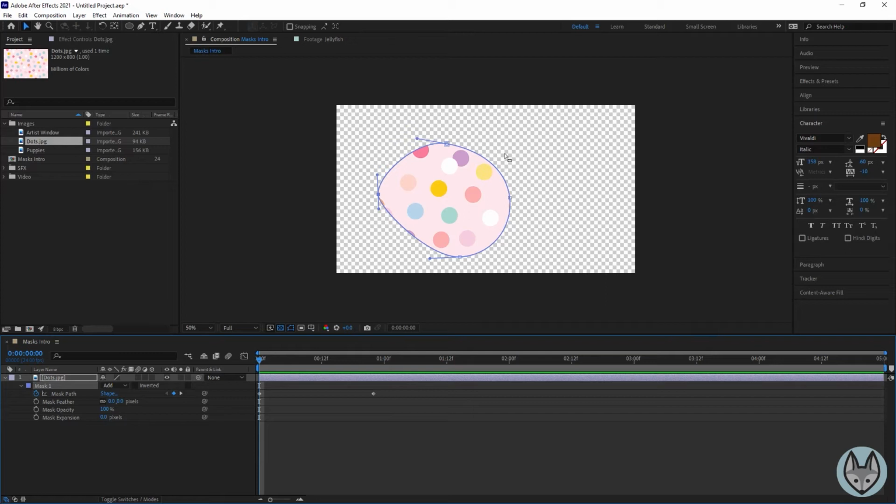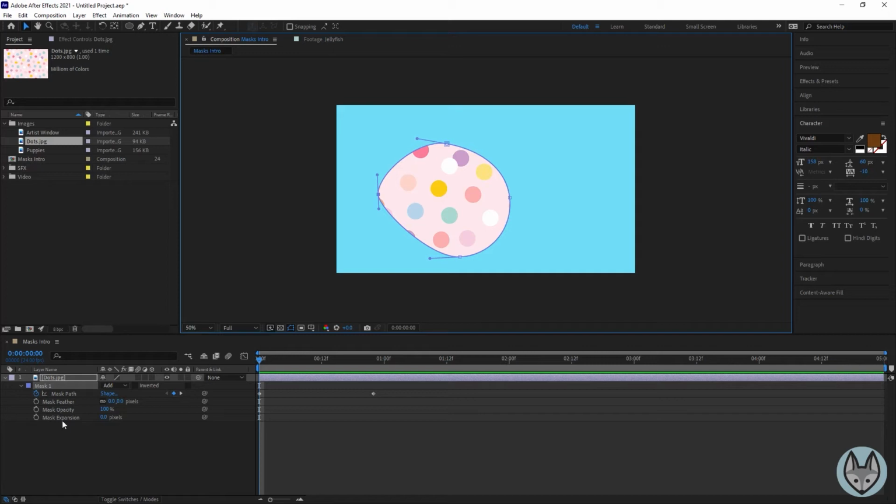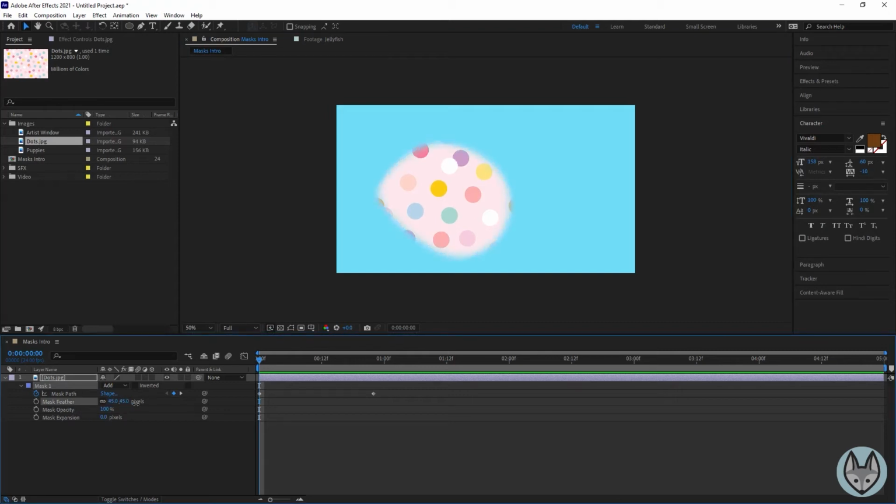Some of the other options here are we have, and let me turn my transparency off so we can see this a little better. If I want to turn off my mask shape just so I can see what will render, we've got mask feather, and mask feather is basically just like in Photoshop. It'll just add a little bit of a feathered edge to your mask, right? So that's great. Again, that can be animated over time. Let me reset that to 0. You've got your mask opacity, and so whatever is being contained in that mask can fade up and down. Again, animatable. And then we've got our mask expansion.